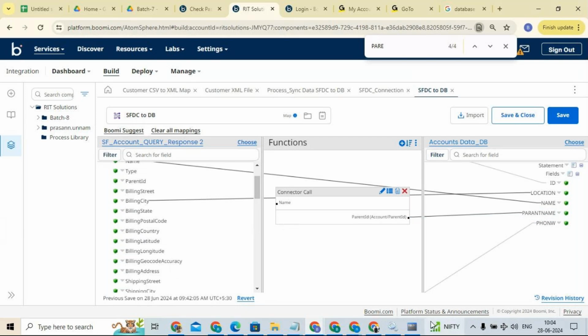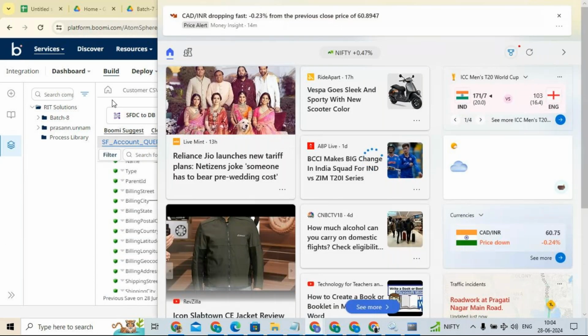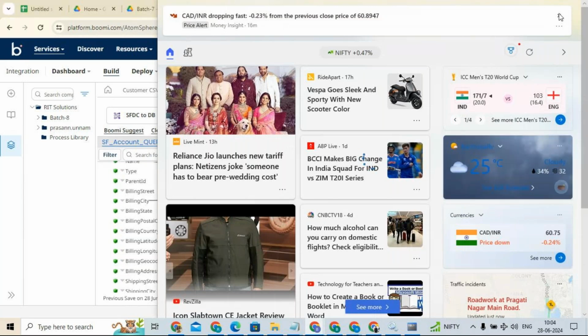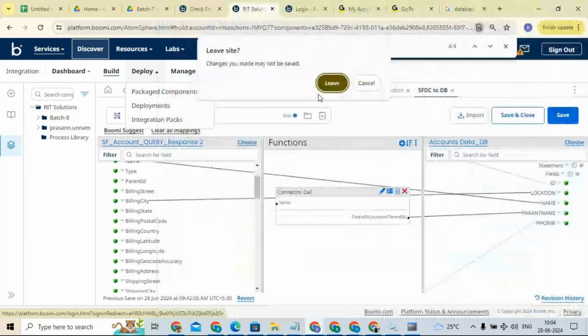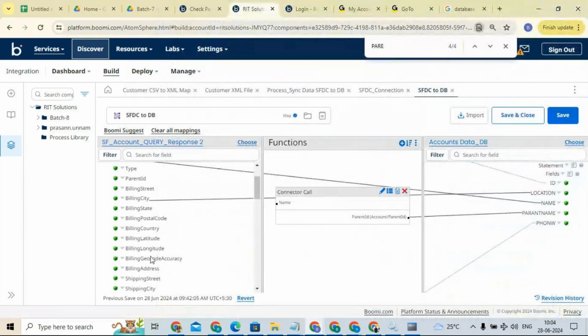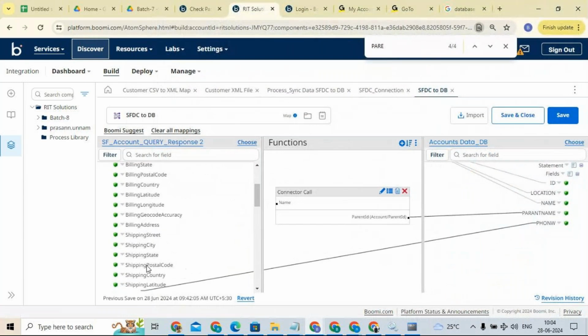Anyhow, we are getting parent ID from here, right?